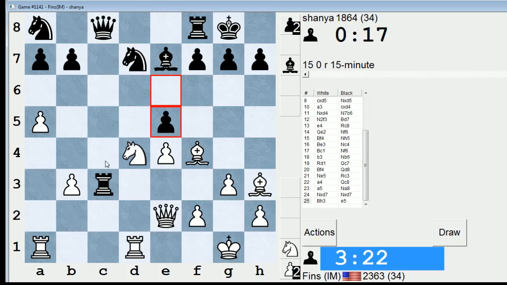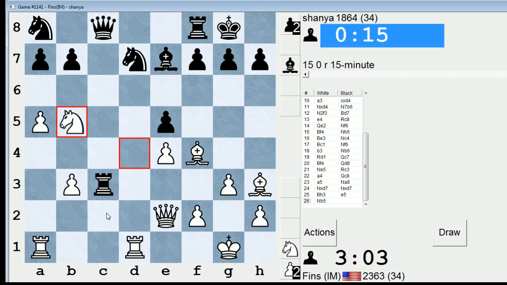Yeah, and he reacted understandably with that. But here I can take on e5. I can also play knight f5. Which is better? I can also play knight b5 too. That attacks the rook and hits d7. That actually looks like it's going to win a lot of material. Let's do that. He has rook c2 though.